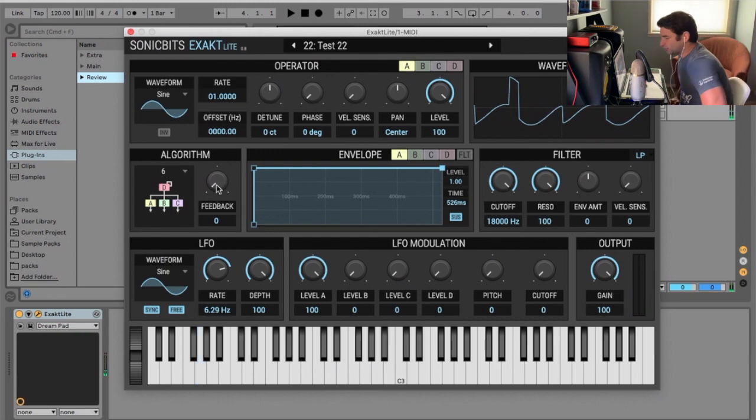So for this plugin, I do like messing around with it, but being honest, I like the visualness and I like the GUI a lot, but in terms of the sound quality for a synth, I feel like there's some better ones I've used. After messing around with it, I think I'm going to give this one a 3.5 out of 5. I think this one can create some really cool sounds, and I like the visualness, especially with the waveform, the 4 different operators, and the way you can do all the modulation. Really cool, but in terms of sound quality, not the best compared to other free synths I've seen. So I'm going to give this one 3.5 out of 5.